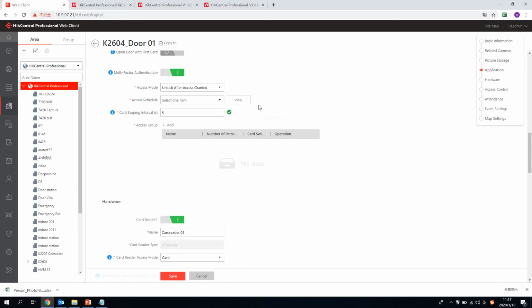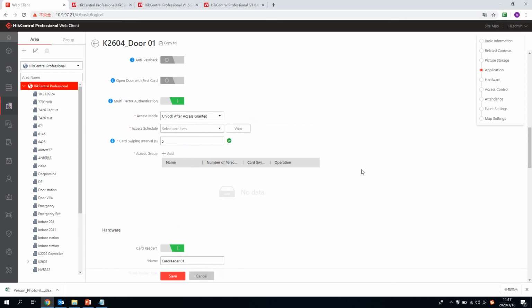Okay, and also one more thing is the access group. If the customer's requirement is that you swipe the card first and then he or she swipes second, if you have sequence requirements, we need to have different access groups. So the person from staff group 1 first, and people from staff group 2 second. All right. So if you have sequence requirements, please add persons from different groups. And you can also click here to modify the sequence, okay?